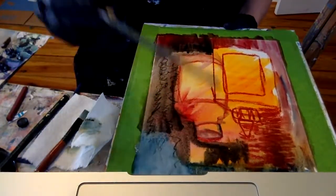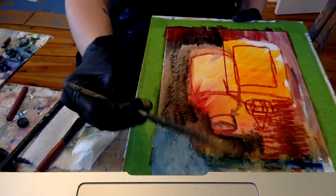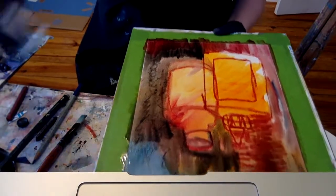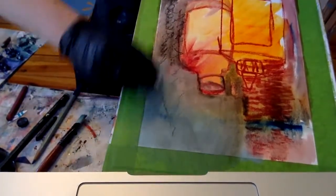Be aware things will bleed out when you're working this loosely. It's not unlike working with acrylics, like very fluid acrylics. It's just that this is still wet. And if I was working with acrylics, some of this would probably be dry by now. So you can experiment with lifting things if you need to. Since the paper is slightly porous, it's going to absorb some of the color, but if you're on canvas, you should be able to just lift it right off. But this is all up to you.